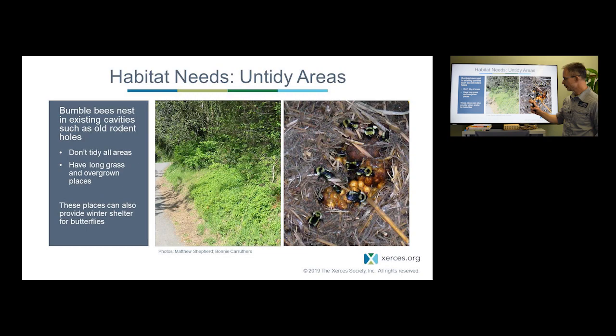It's also important to remember that they need places to overwinter. They need places to shelter. Actually, that talks about winter shelter for butterflies, but I'll come back to that. So we've got to have some sort of a place. Often it's just in a wood edge where there's a duff layer, a thick mat of organic leaves or pine needles or spruce needles, something where these bees can easily dig down to get in under a blanket, basically, so they can be nice and warm and dry.